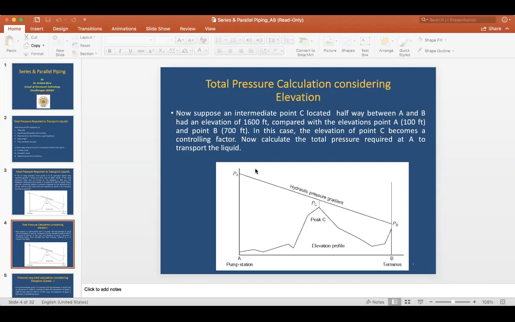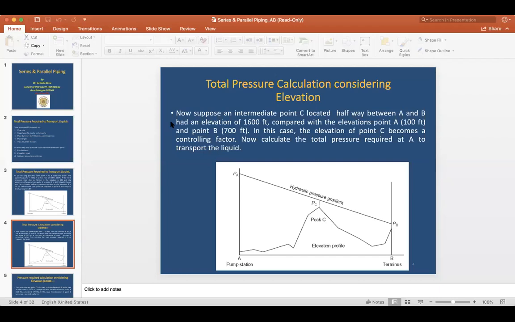Okay, now at point C, we'll see how much delivery pressure we require at the terminus B. We already have the vapor pressure of 10 at point C. Now, from 1600 to 700 feet is the difference, okay? So that is 10 plus 1600 minus 700 into 0.85 by 2.31, and we already have 450 psi at the A point, so we have to deduct this value. So the final is 10 plus 1600 minus 700 into 0.85 by 2.31 minus 450, and we get a value of minus 109, but it's negative. If it is a negative value, then we cannot compensate for the actual pressure required at point B. So the pressure required at point A, how much will it be?